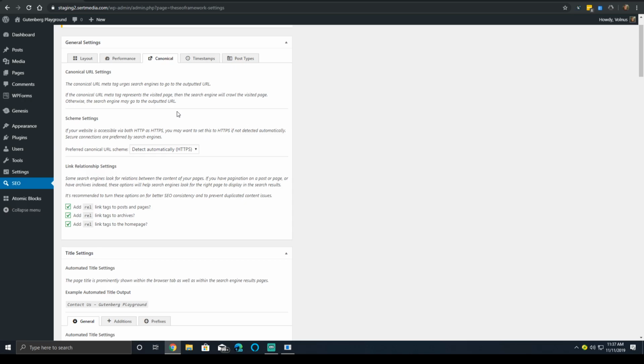So I'm going to use this one. Well, if you have rel canonical and it's set to staging2.certmedia.com, then what it's going to read is, oh, this is the correct version of the page and this is what I should be indexing.